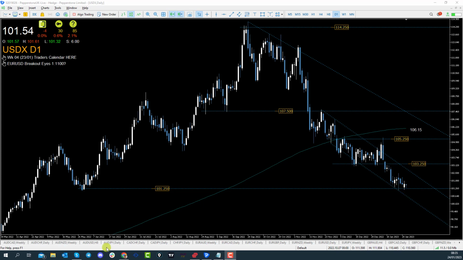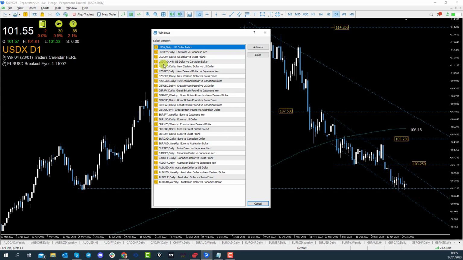In fact, what we would more likely want to do if the dollar is going to remain weak is wait for the dollar index to rally towards the bearish channel high, or even the previous range lows at 103.25, in order to then look for continuations to the downside for the dollar index. So definitely keep your eye on this.